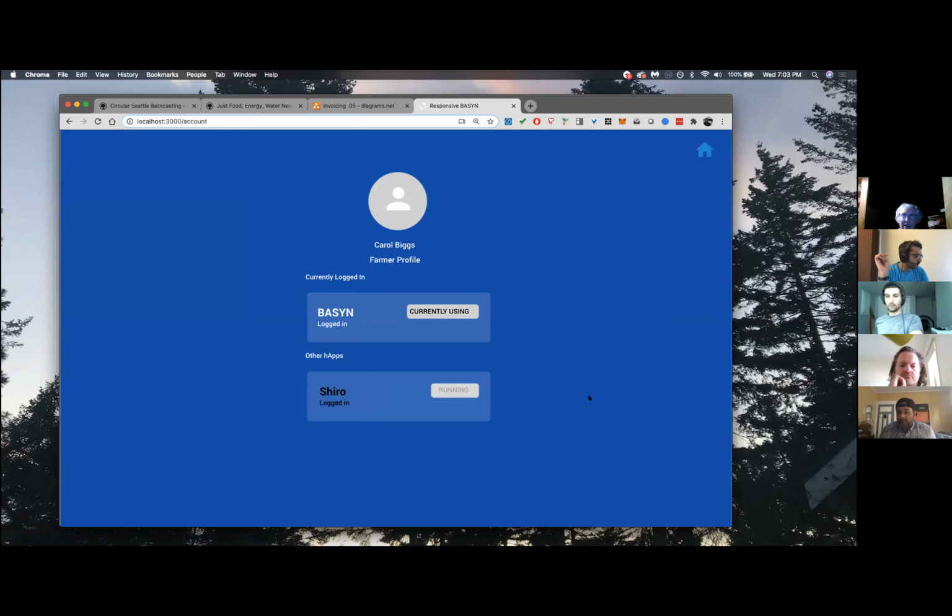I sort of wonder, and don't know the answer, if it could even go a step farther than this, and you wouldn't have to log into Basyn and log into Shiro. That information would just all be part of your user experience and your dashboard or whatever it would be. Yeah, I think this was my beginnings of a dashboard. I realized in the end, I just added logged in just because I didn't know how it worked, but I don't know either, Kamal. I'm totally blue skying here.